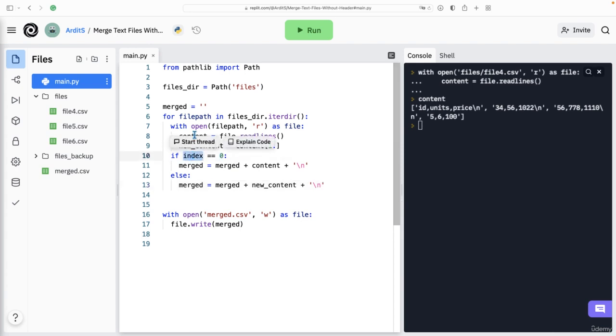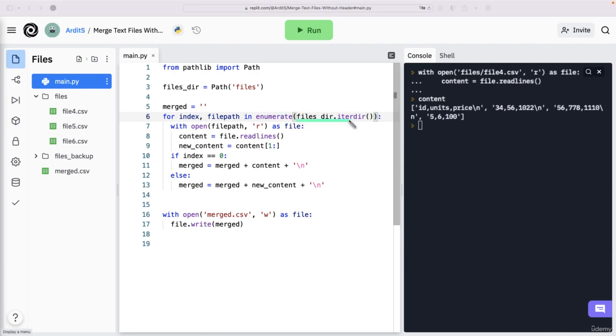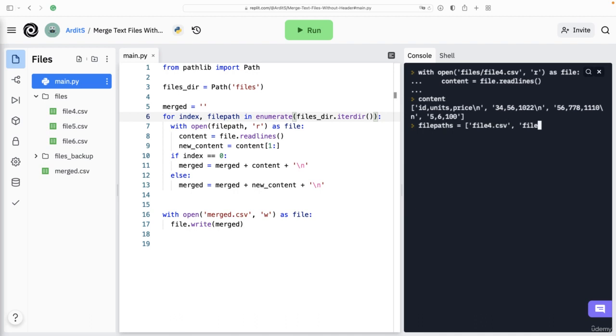Now what is index? Index could be, for index, file_path in enumerate. That is a list, and I'll show you what this does. Let's suppose we have the list of file paths, which looks something like file4.csv, file5.csv, and so on. Let's keep it with 2 only.